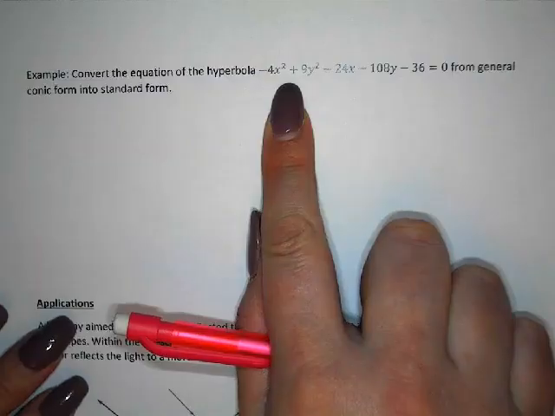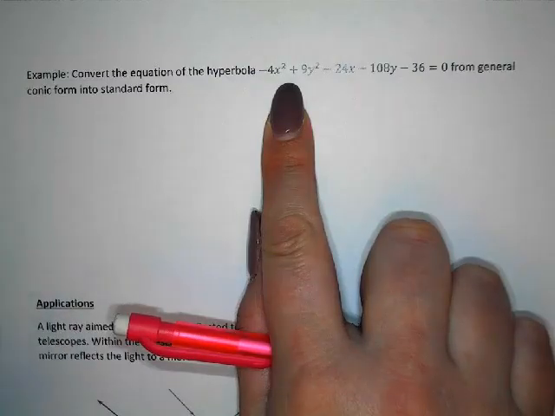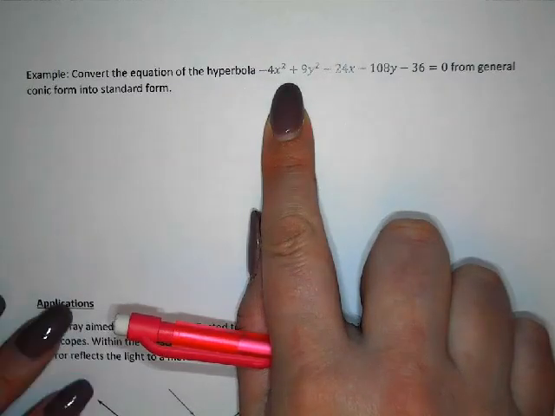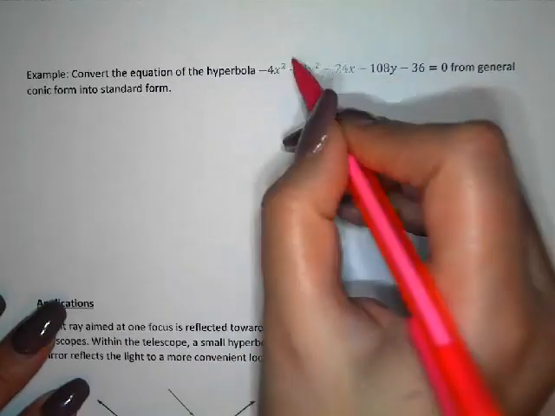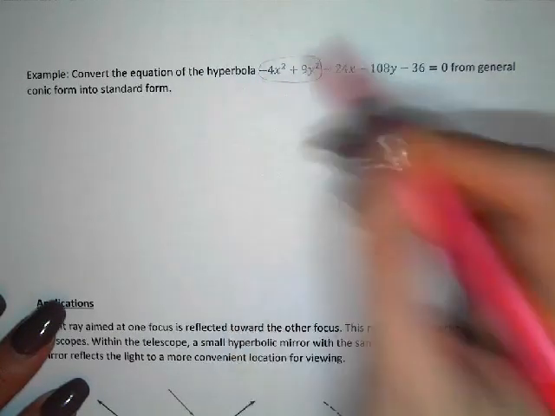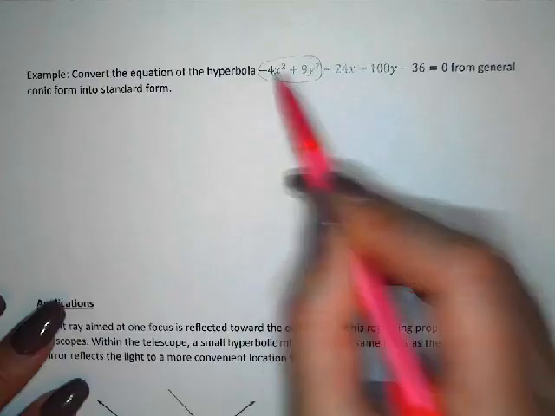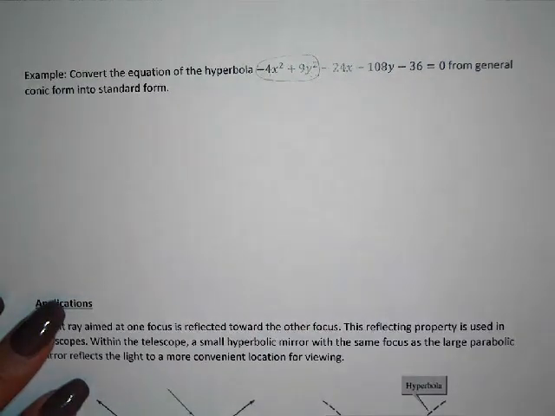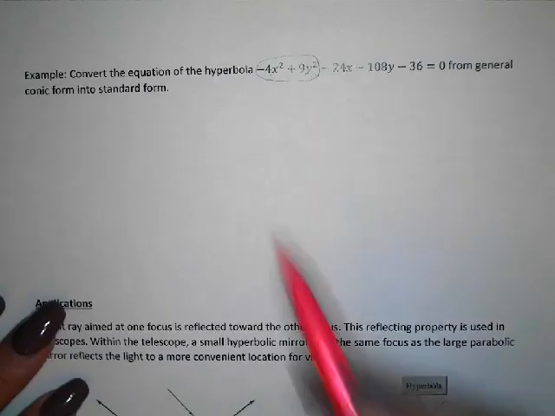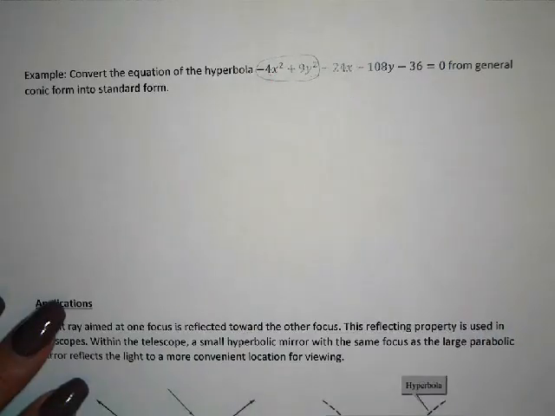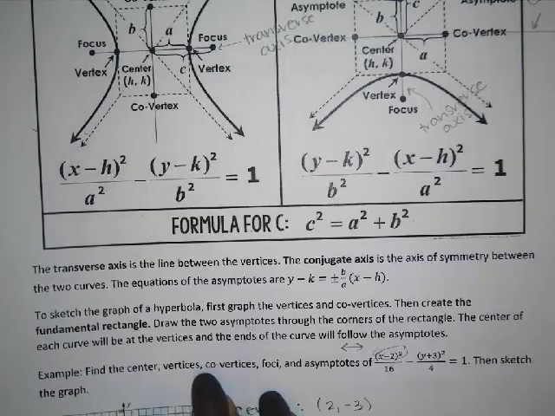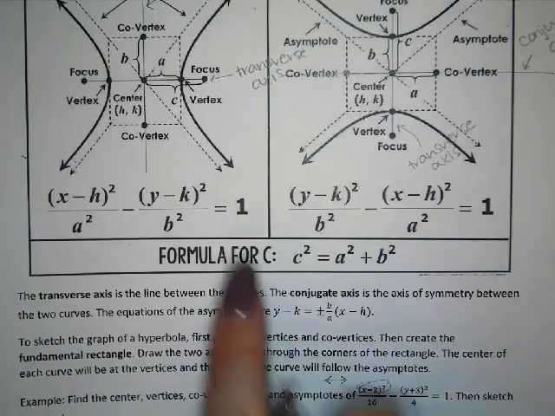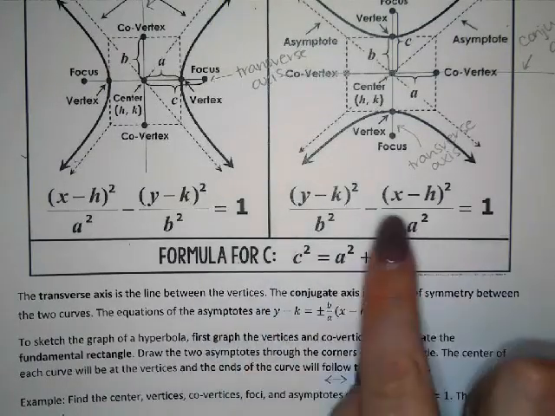And you can always tell when one of these is a hyperbola because when you look at the squared terms, one of them will be negative. That's because this is the only equation that has a negative in it. So when I look at this one, I can see the x squared term is negative. That means automatically that I'm working with a hyperbola. And when I compare it with my formulas, I can tell that since the x squared is negative, we're going to be working with this formula. The y parenthesis is going to come first, the x parenthesis is going to come second.